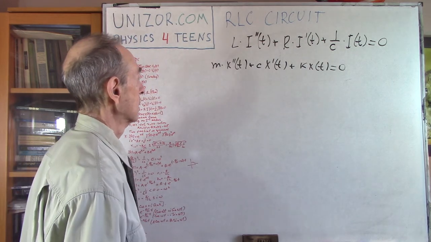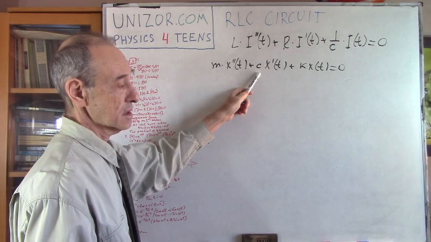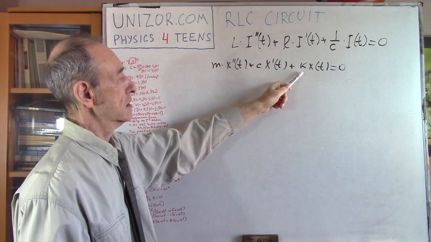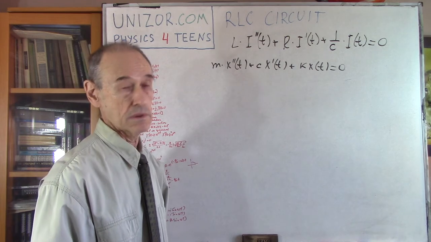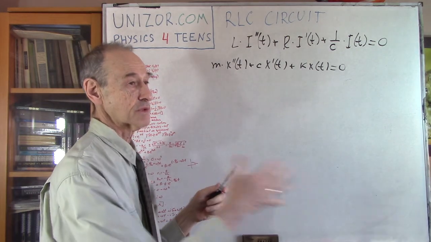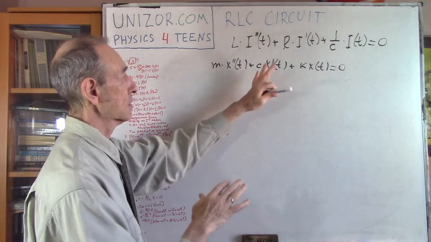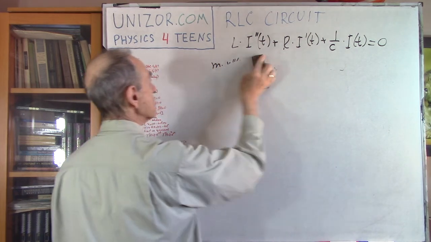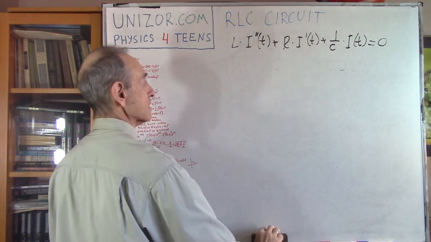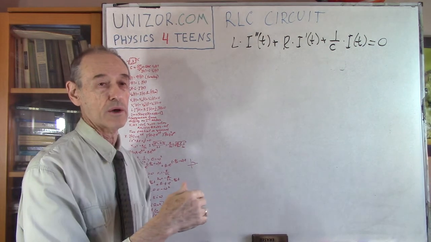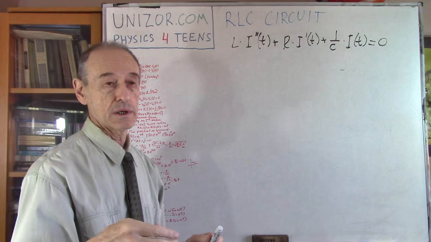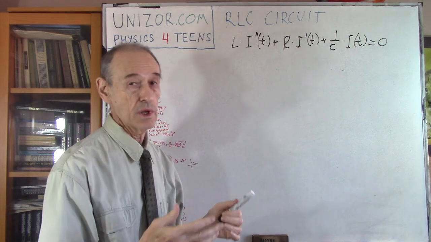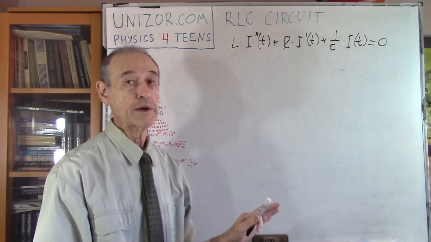Okay, so here m is mass, c is the viscosity coefficient, and k is the spring's elasticity, all right? And x is displacement from the neutral position. So exactly the same equation, absolutely. Let's forget about this. There may be more details when I was explaining the solution to this than whatever I will do right now. But since every lecture on Unizor.com has a detailed explanation, you can go to the notes for this lecture, which are quite detailed.